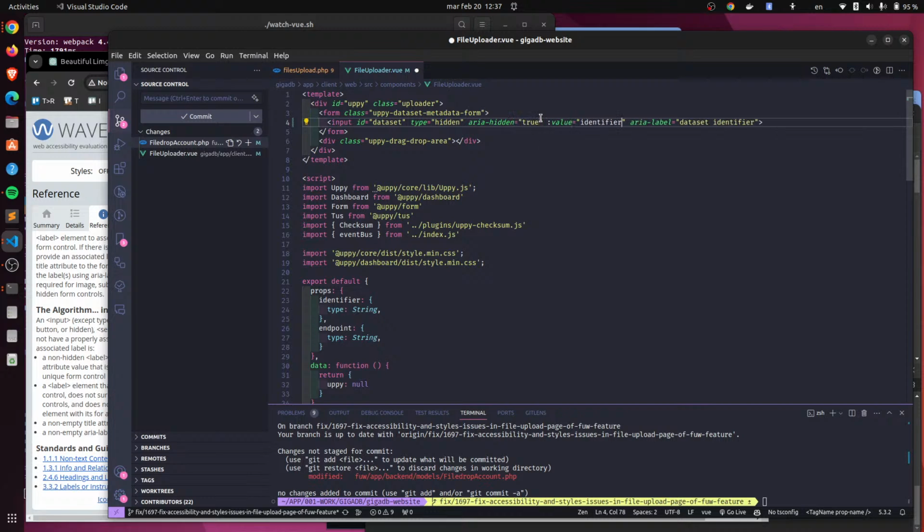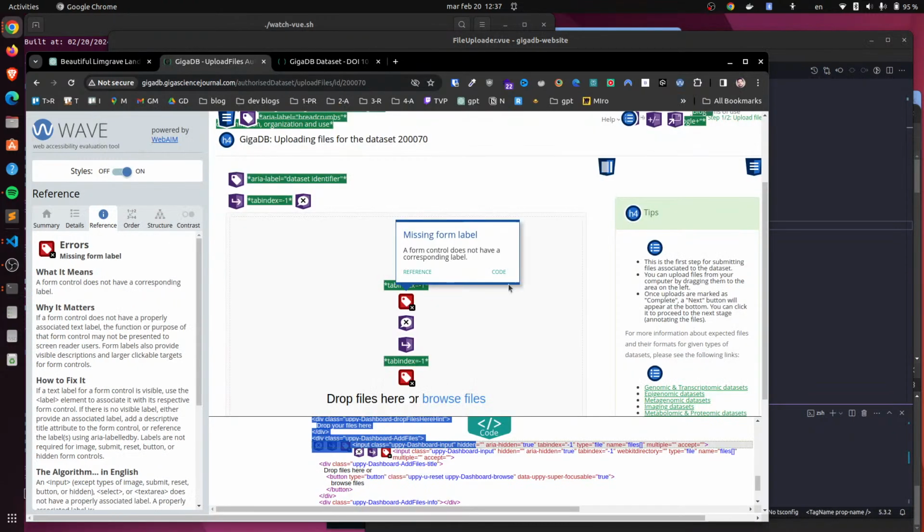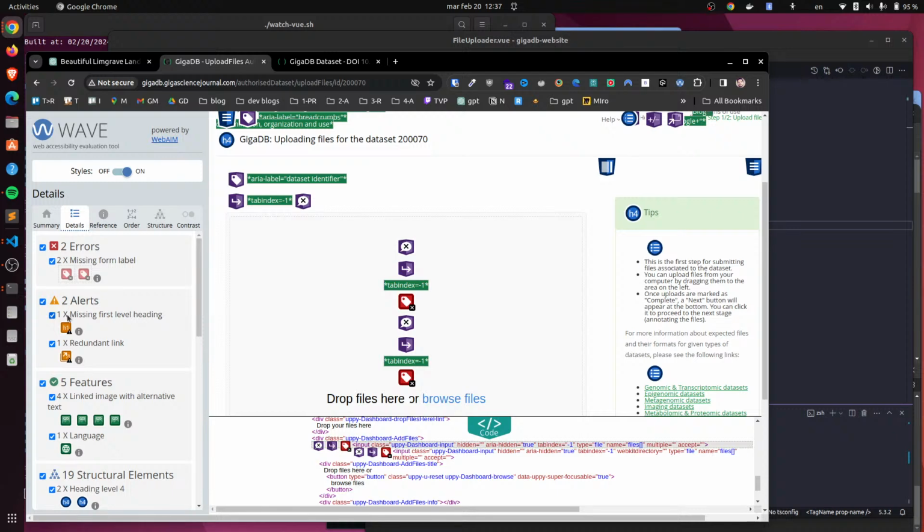So that's actually the correct thing to do. And then inside here, because we have also aria-hidden true, this doesn't need a label. This is totally fine. What other errors do we have here?